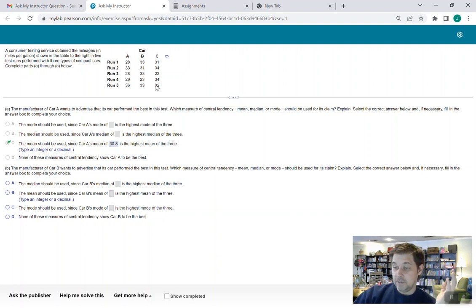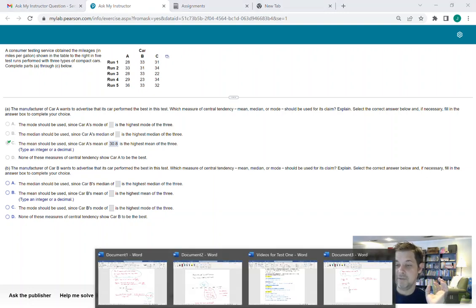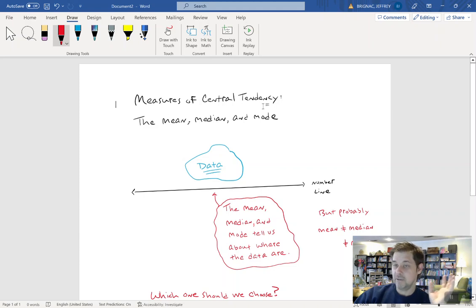Now, understandably, the manufacturer of any of these cars wants to say that their car has the best fuel efficiency, okay? But the way they're going to summarize and say what the fuel efficiency is, let's assume, is by giving an average. They're going to give a number that is a measure of central tendency. They're going to give either the mean, the median, or the mode. So they might say our car had a mean fuel efficiency of whatever, or a median fuel efficiency of whatever. And maybe they'll give a number that's in their favor, okay?